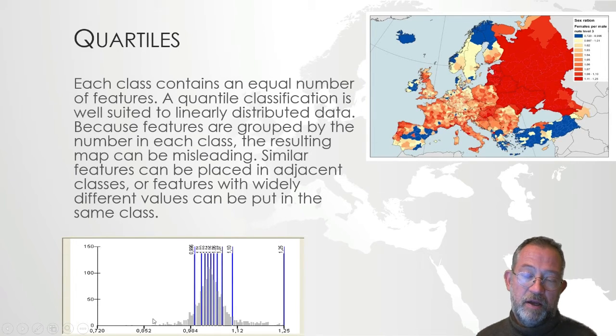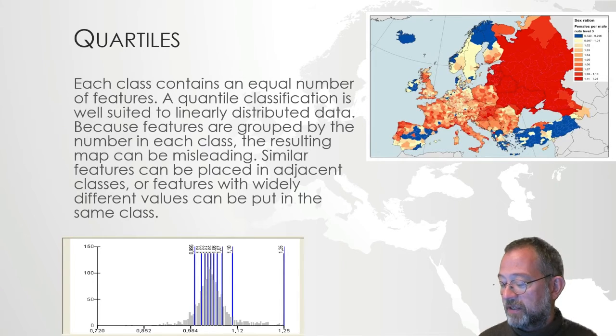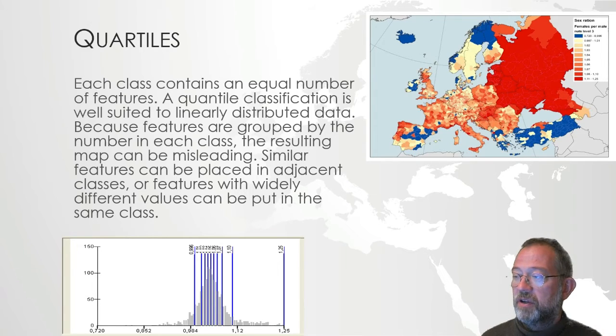You should know these as this is the 10%. If we have 10 intervals, these are the 10% lowest, and these are the 10% highest, and then there will be 10% in each of our intervals. That ensures that we have the maximum use of our colors on our map, and we typically use quartiles, or as I said, they should be called fractiles because quartile indicates 4. We typically use that as a good way of classifying data for mapping because it ensures the most variation, where each color is used the same amount.